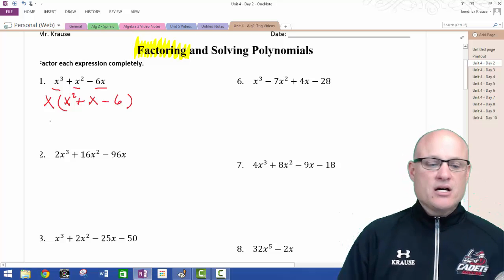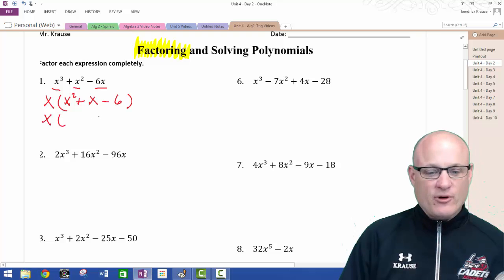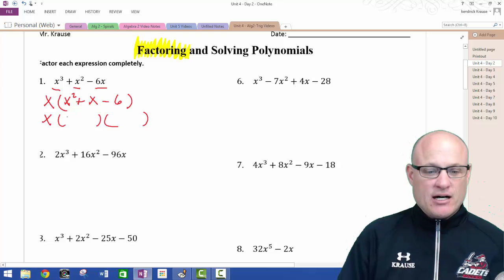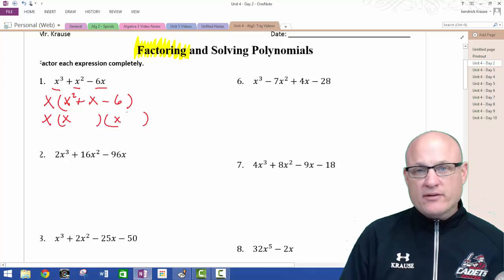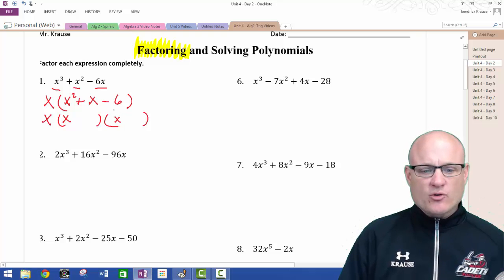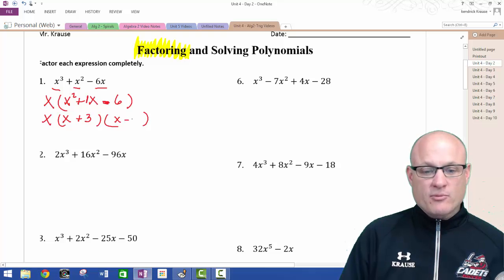But you're not done there. We mathematicians want you to continue to have fun in your quest to be amazing with numbers, so you can continue to factor. X and x. Now, I'm not going to go through the basics of factoring. If I ever get around to doing a basic algebra factoring video, I'll maybe get into that. But as far as this goes, I'll keep reminding you: because this is negative, one of these has to be positive and one has to be negative, and they have to add up to, and I'm going to put this 1 in here even though I don't need to, positive 1. Since they have to add up to positive, the larger one has to be positive and the smaller one has to be negative. Question 1, finished.